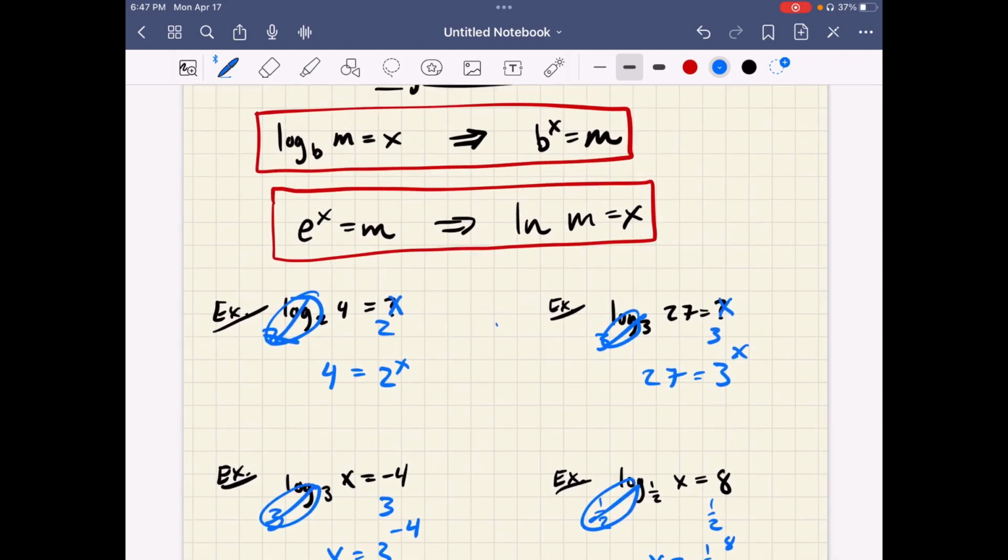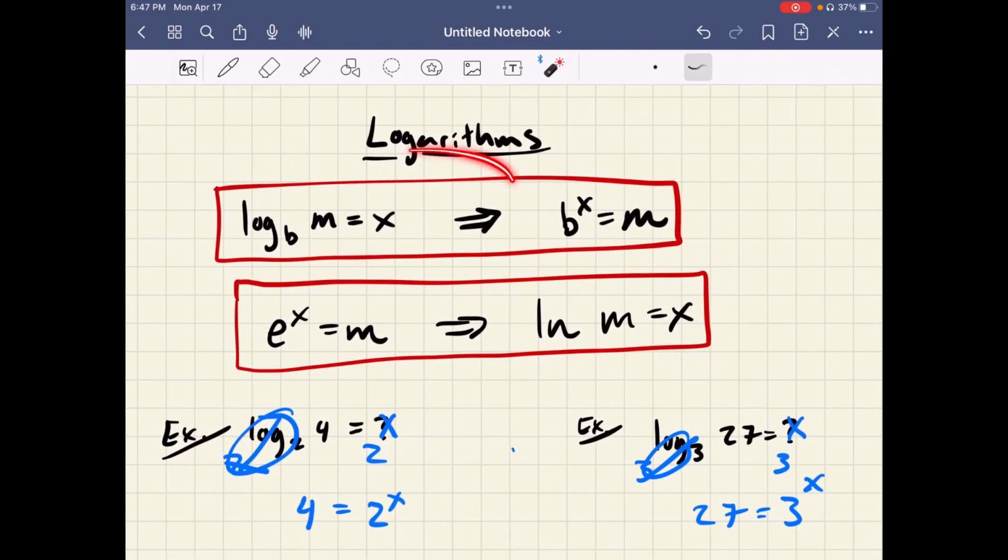These rules right here are going to be exceptionally important to memorize and to be able to go back and forth. Again, you can just memorize the rule and just do the conversion every time, or you can understand the opposite operations and how we can use those to cancel the logs and the natural number e out. And then we're going to use these later in word problem applications. Make sure that you write those down, put them in a spot you're going to remember them, and memorize those.